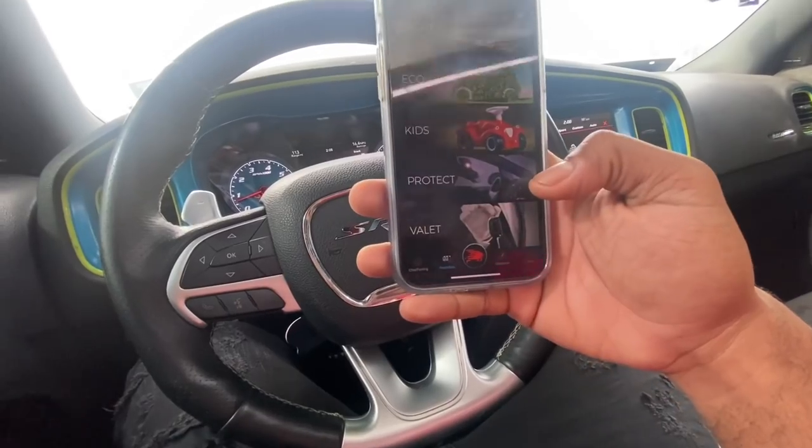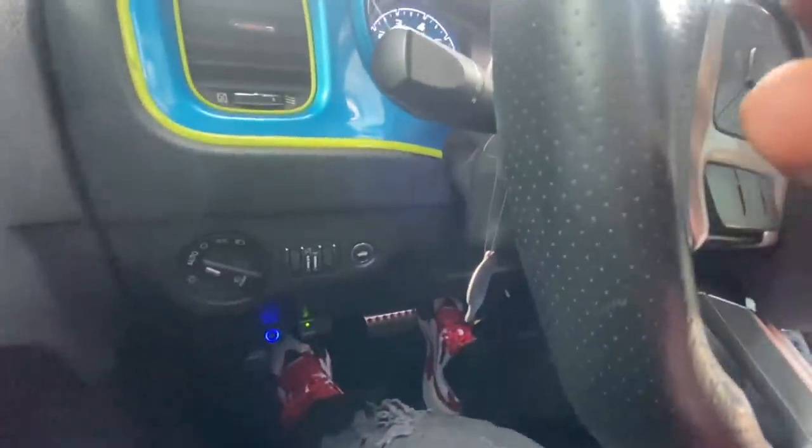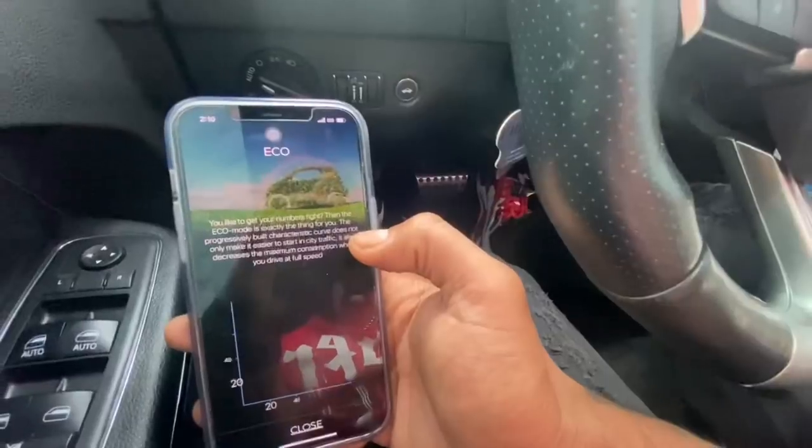Okay, here go protect. I'm putting it in protect, right? It's in protect. Let me show y'all, so y'all know I'm not capping, bro. Look at my foot. Y'all see my foot, look. It's not working. The gas do not work, bro. Let me change this.